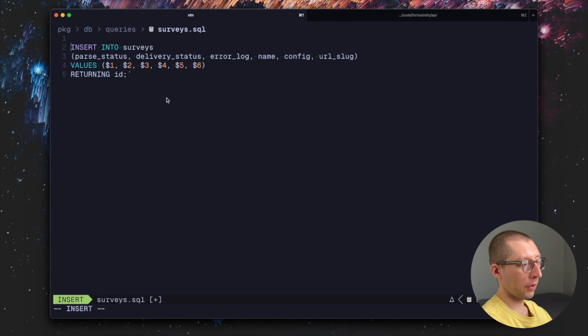So we can keep this query as is. The only thing we need to do is give this query a name. So sqlc needs a name, and also tell sqlc what this query will return. So a name would be CreateSurvey, and what it returns is also a colon, and there could be here one, many, or exec. I believe only these three, but as you can see, we use Postgres RETURNING, and it's a single row, right? Let's also return everything here. So then sqlc will use the full survey type.